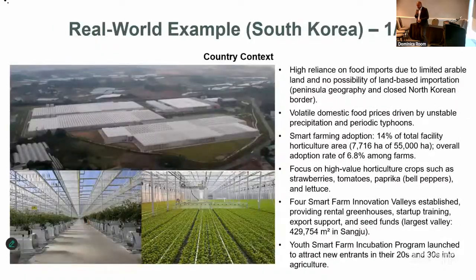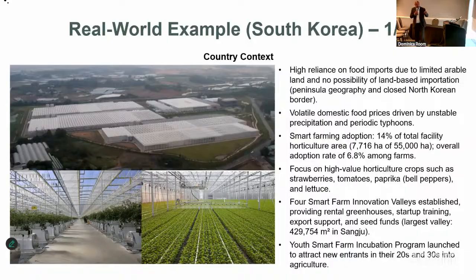As I mentioned before, the funding and support for this was from the Korea Green Growth Fund. A group went to Korea, and these are some examples of what smart farming at a large scale looks like. The yields are much more significant, anywhere from 10 to 20 times what you would normally get from regular outdoor farming.